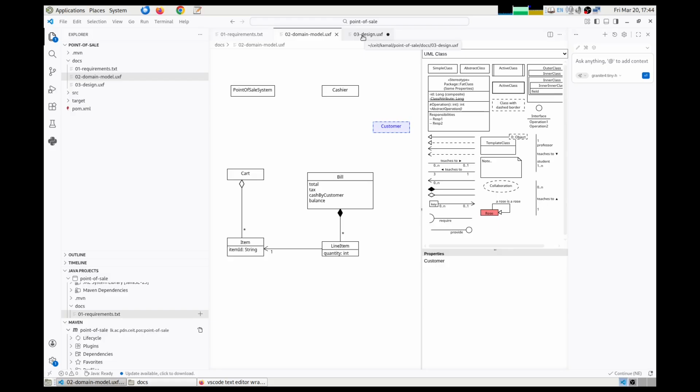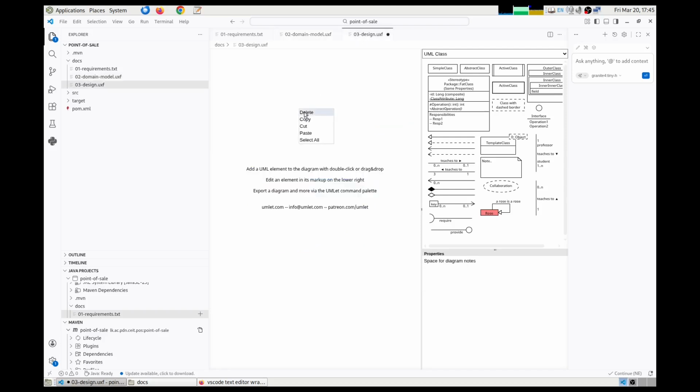Okay, so even in the software domain, if we look at the bill, line item, we may prefer to have them shown. I wonder if I can just copy and paste these.